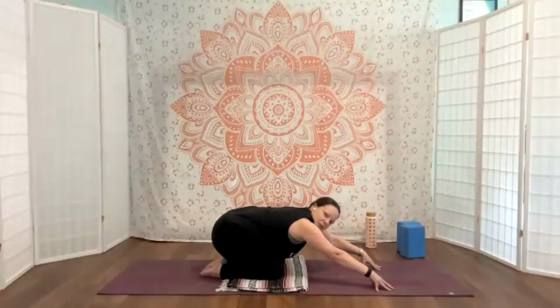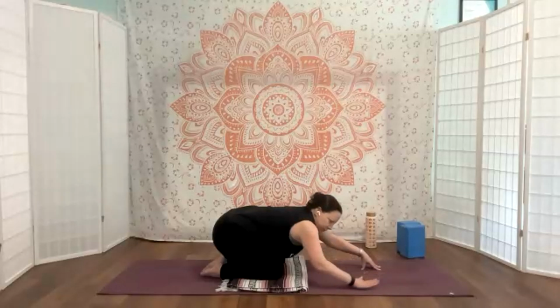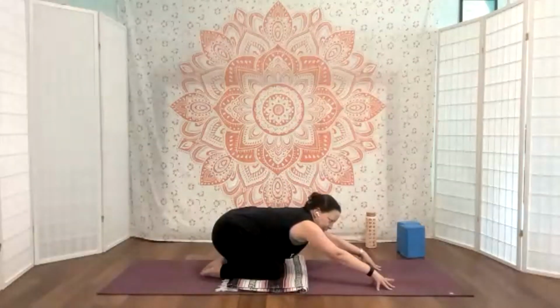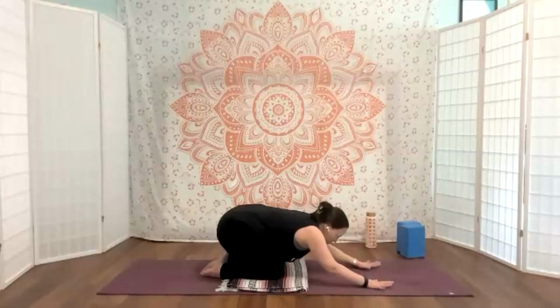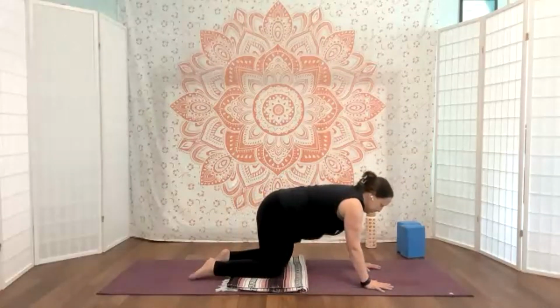Remember, this can also be done on the forearms as well. If your wrists just don't want to be up there, and maybe a wedge or something like that doesn't work, you can always come to forearms. Good. It'll be easier if you're doing forearms if you're on the block versus on the floor, so you're not down as low. But we'll come back up and we'll take that to the other side.